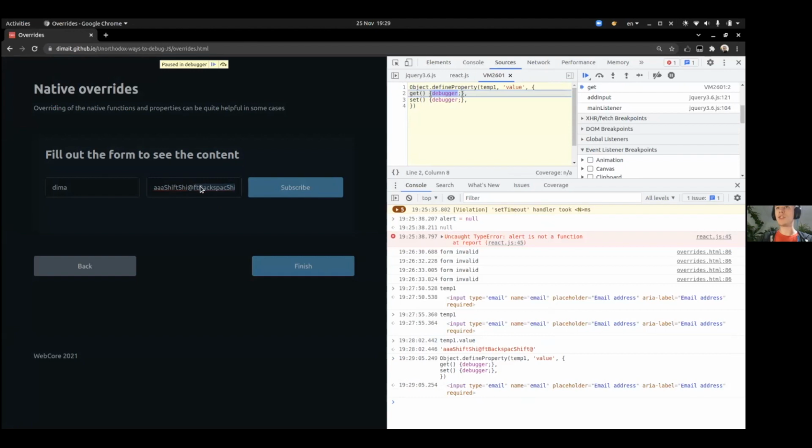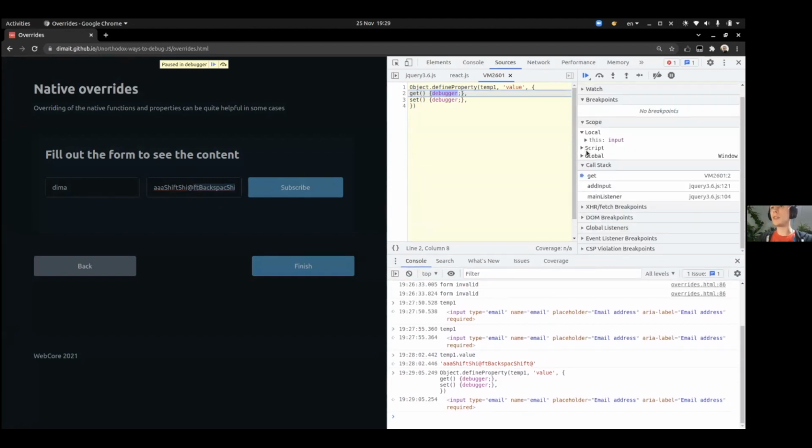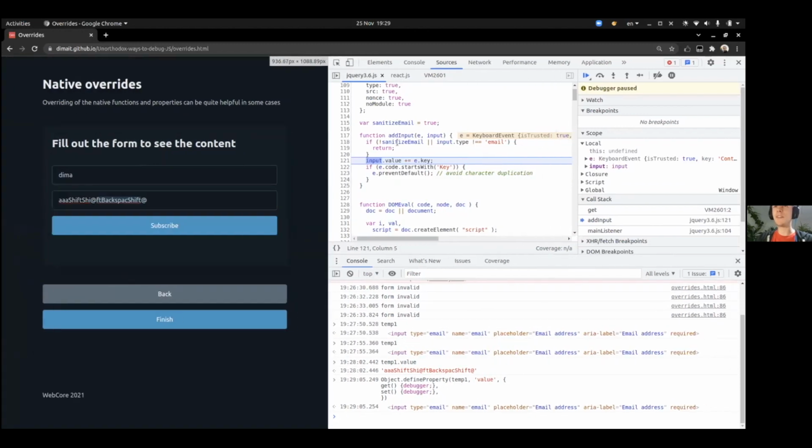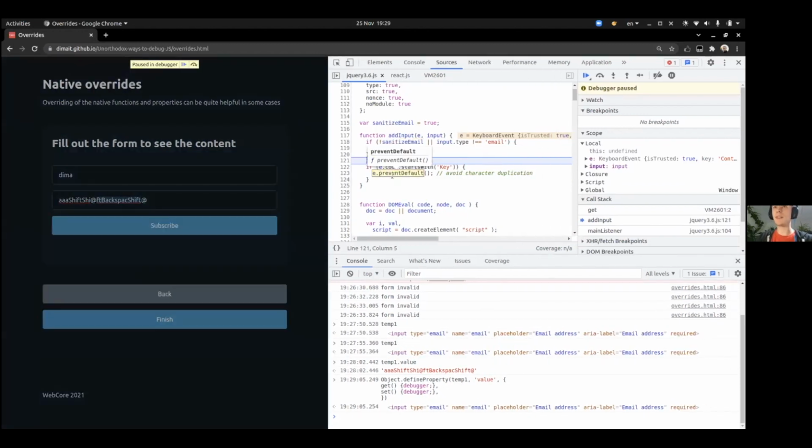Oh, that actually just happened. So I press the button and we can now see who does this. It says it's from jQuery 3.6. I'm not sure if it's native behavior of this library, but let's see. Yeah, something is definitely wrong with this function, and we want to not change the value here.